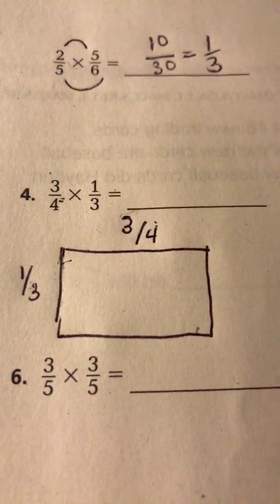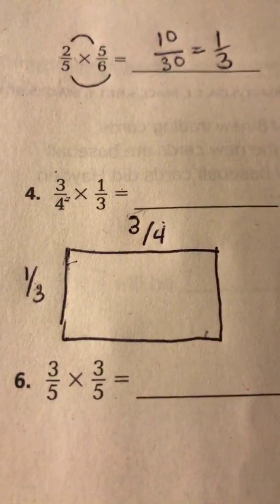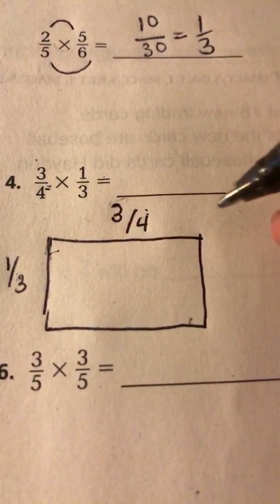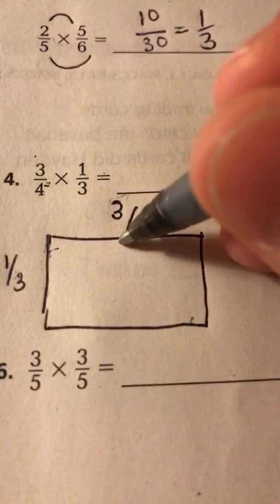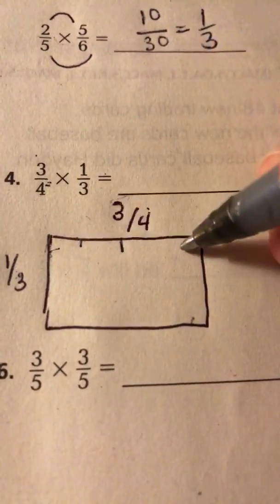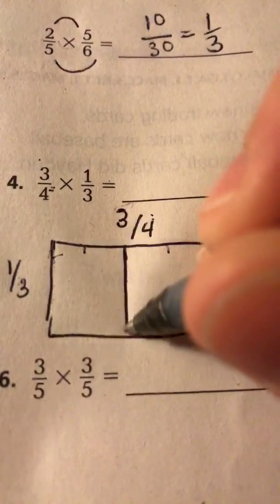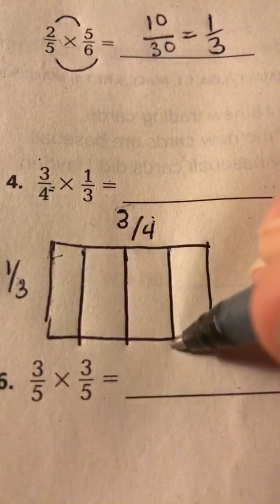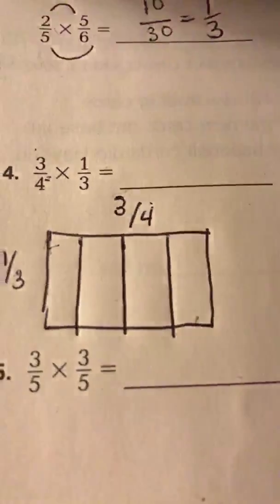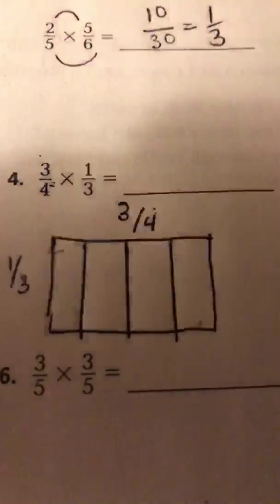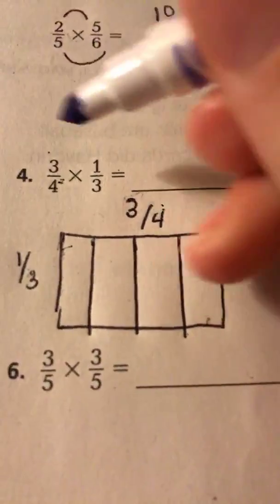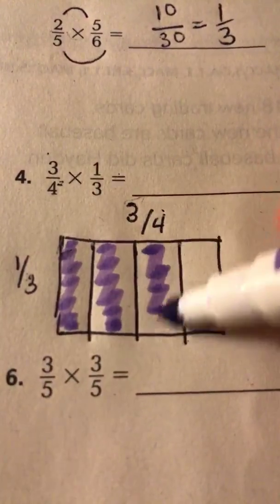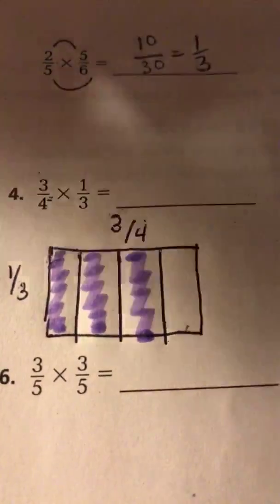So I want you to think, how would I represent 3/4? All right, I would take this whole model and I would divide it into 4 equal parts by drawing a total of 3 lines. 4 parts would be 3 lines. So 1 in the middle and then 2 on each side. Boom. Very nice, very nice. Good answers. So I'm going to shade 3 of them with my signature purple. 2, 3, boom, 3/4. Ta-da!